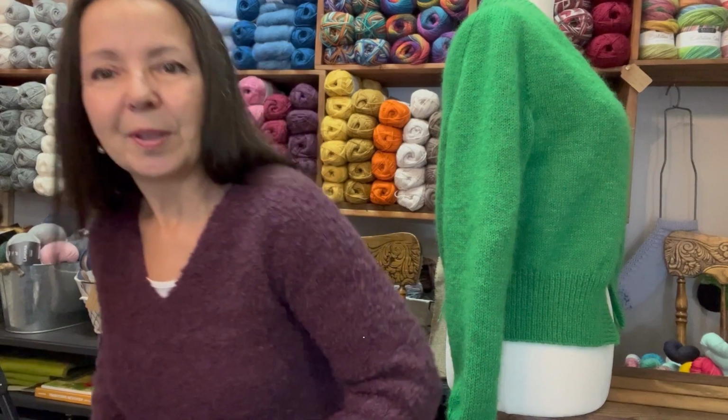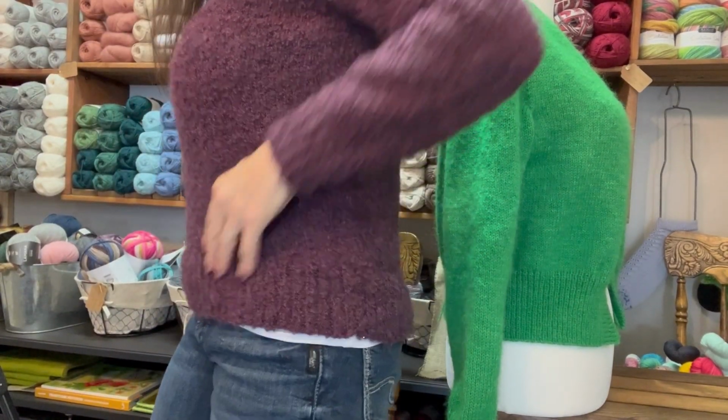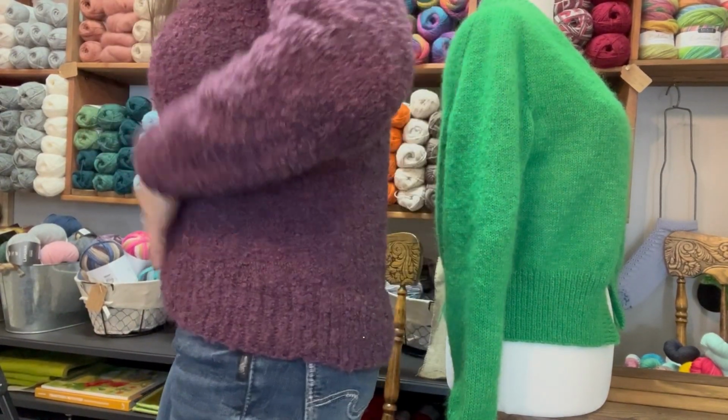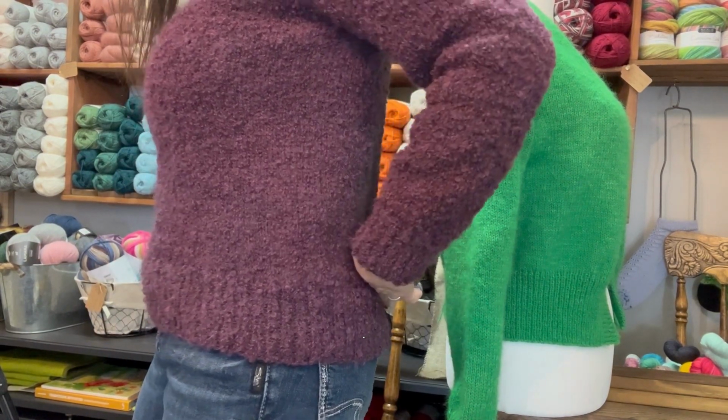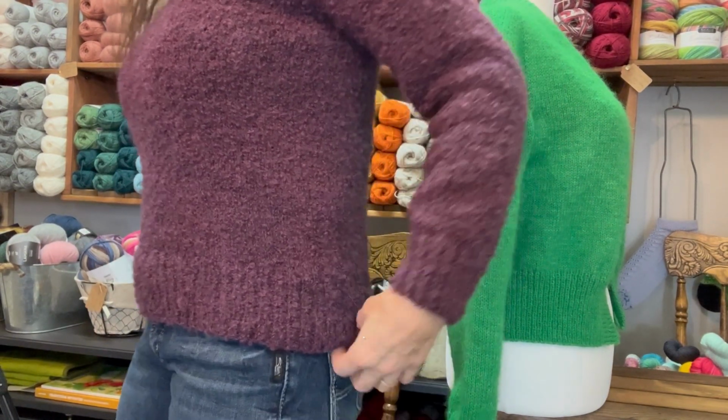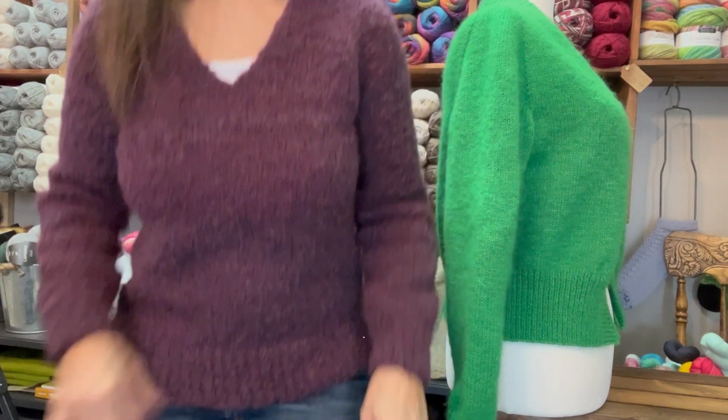And I did another modification. I don't know if we'll be able to see. I did a few short rows at the back. I used a German short row technique, just to bring it down a little bit on my bottom. And yeah, this is one of my latest FOs of 2022. I think I finished it in December, and I really, really like it.